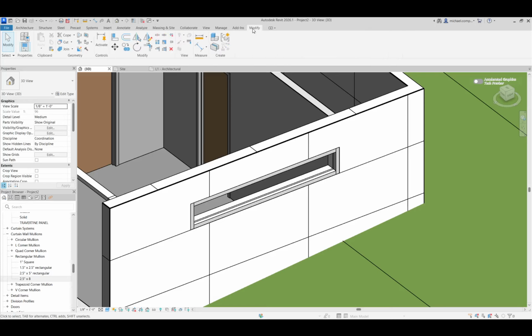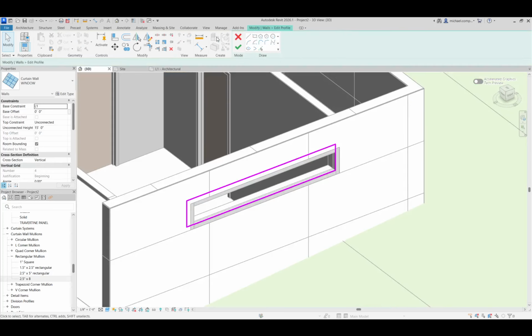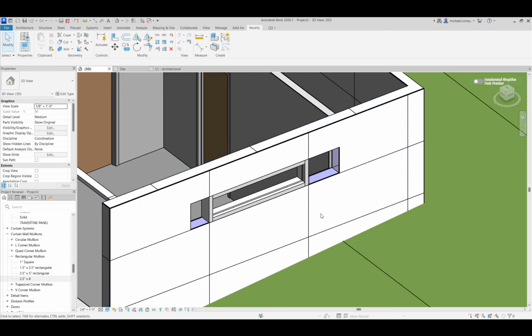Okay, well, my favorite tool is the align tool. So I'm going to use the align and pick that edge. Make sure I'm getting the, oh, that changed the, that's not what I wanted. I got to change both the opening and the window. So that's a little bit more complicated, but it's okay. So choose the window, edit profile, align to this grid, align to this grid, and clean that up. So now my window's right.